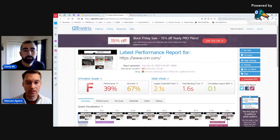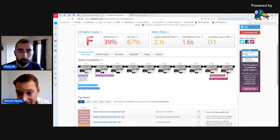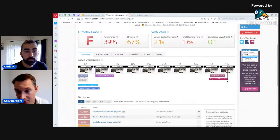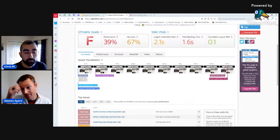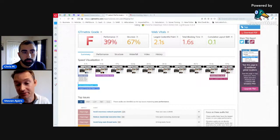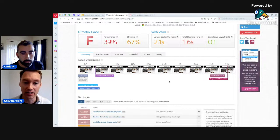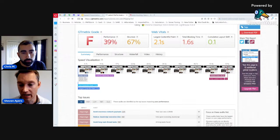But this tool is great because it gives you a little screenshot here, gives you a score. It shows this little timeline right here of how long it took to load. You can see right here, it took 57.1 seconds to load this site. Wow, that is ridiculously long. I like to get my website fully loaded under 3 seconds. That seems pretty ambitious for a news site. News site's a whole different animal. I think you'd probably be thrilled to have it under 10 seconds.